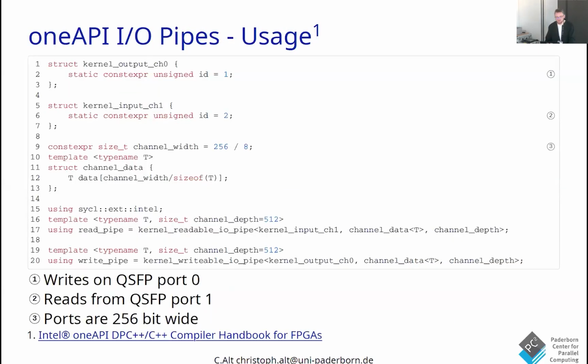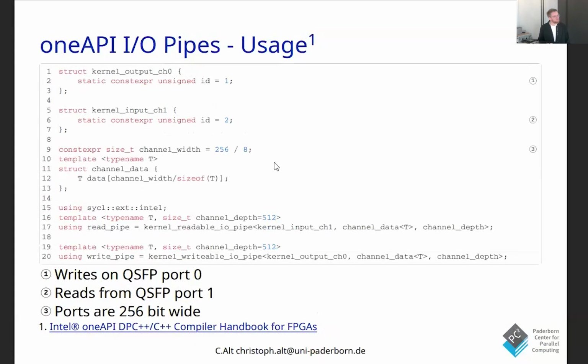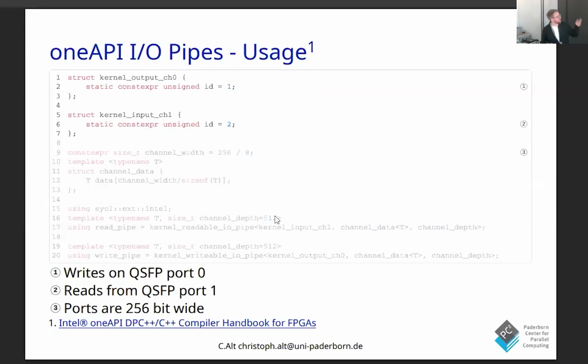Okay, switching to the software side, what do we need there? This is the typical experience with FPGA programming. You somewhere hit a wall, and then you have to try to find some solution, and you will find such an example later on. Okay, so this totally kills my animation, but I think you see what's highlighted.